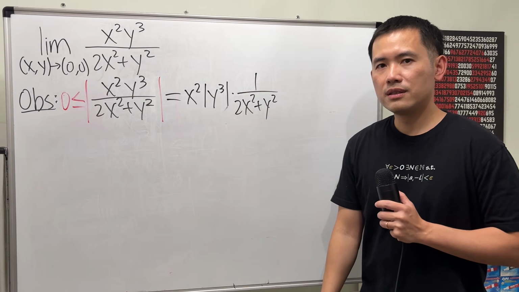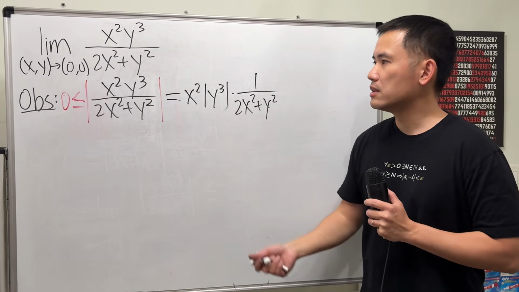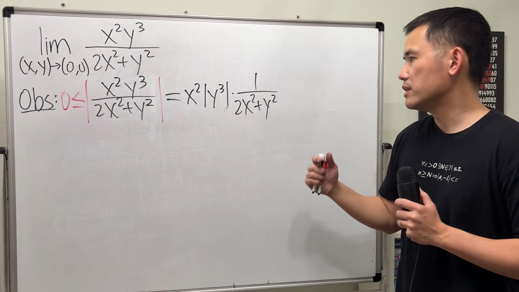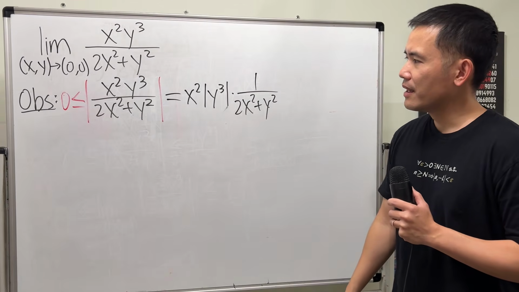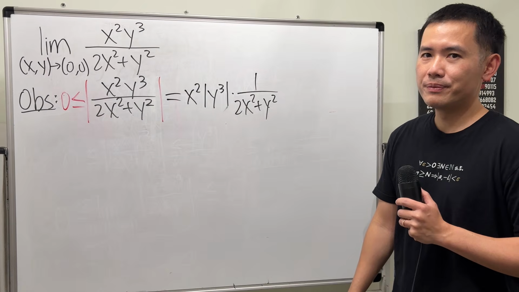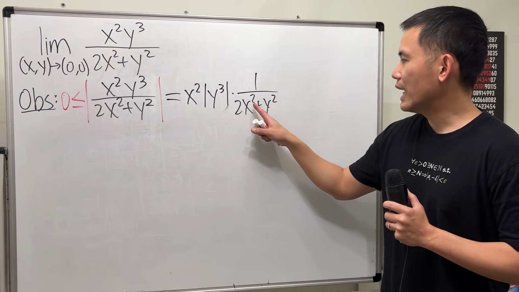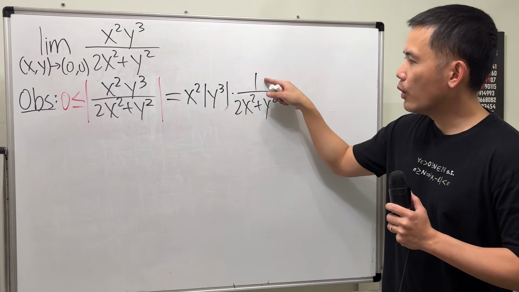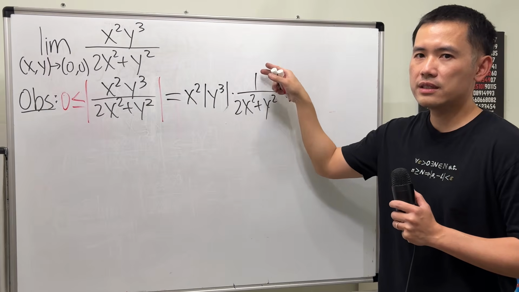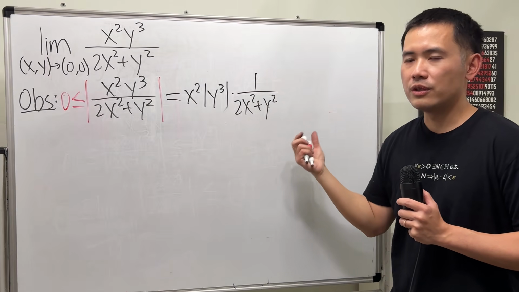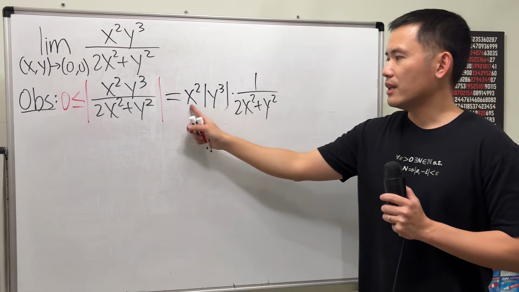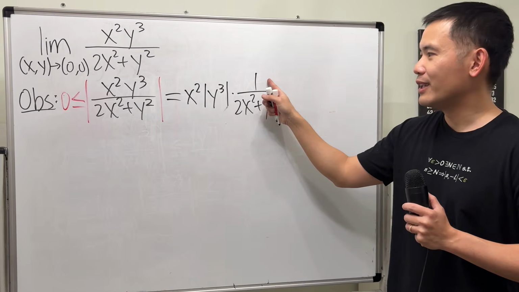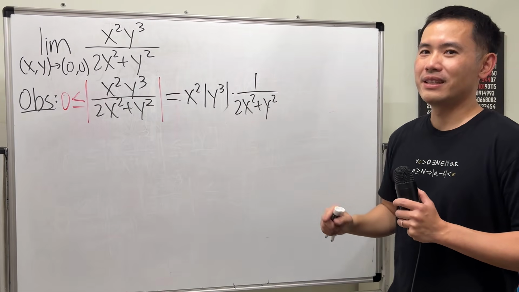So what do we do next? This is kind of bad because if (x, y) approaches (0, 0), we get 1 over 0. When we do limits, we get some kind of infinity. No. So how can we continue? The key right here is that we have x squared and also y squared. On the top, I also want to have some kind of square, either x squared or y squared, so that we can set up a boundary very nicely. Hey, we do have x squared right here, right? Why don't we bring this up here and then use that? So let's go ahead and make that work.